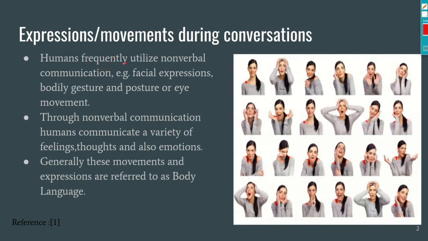We often use non-verbal communication. Sometimes we use facial expressions, like here she is sad, here she is happy, for example. And sometimes we use body gestures or postures, like here she is shocked. Through this non-verbal communication, we can share feelings, thoughts, and also emotions. These movements and expressions, we always call body language.